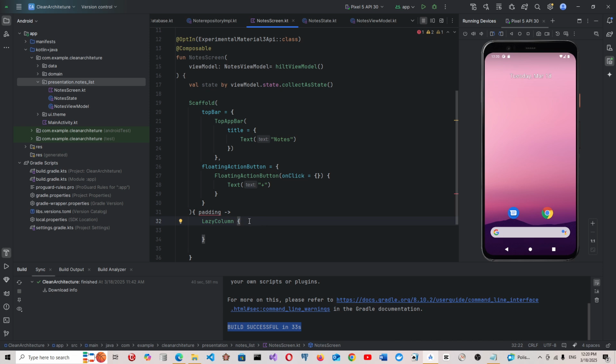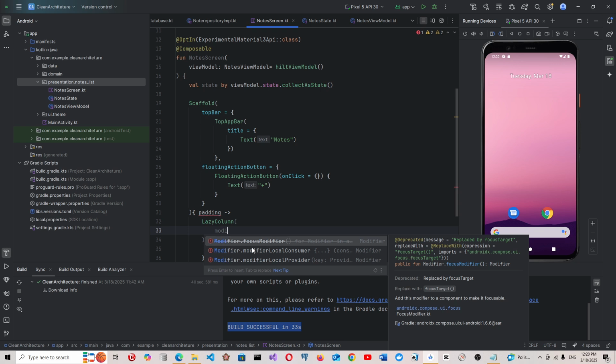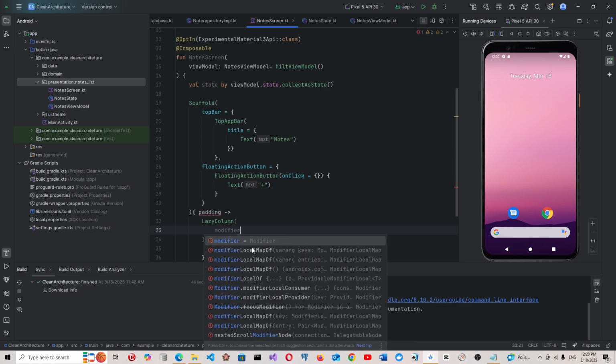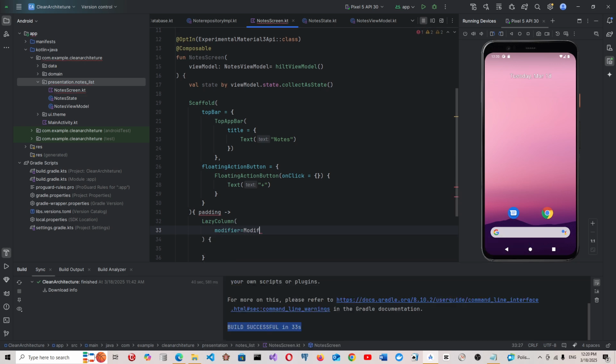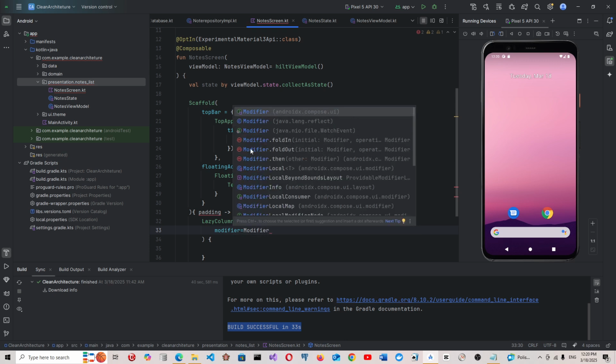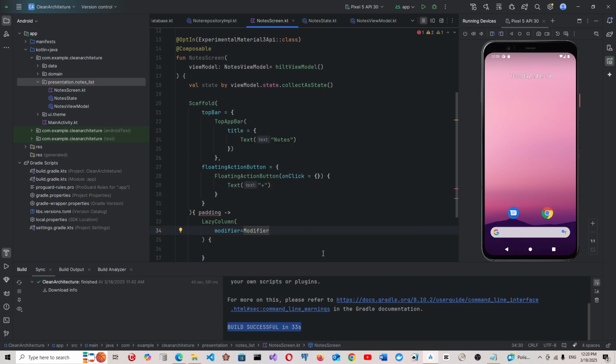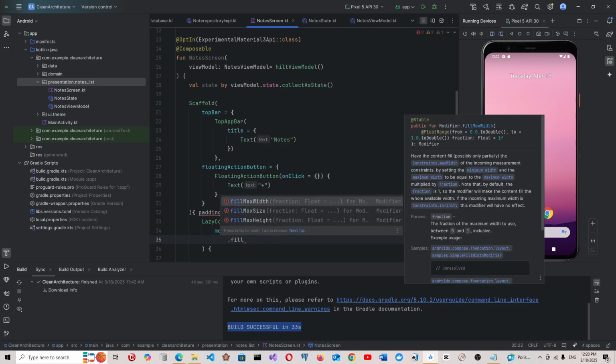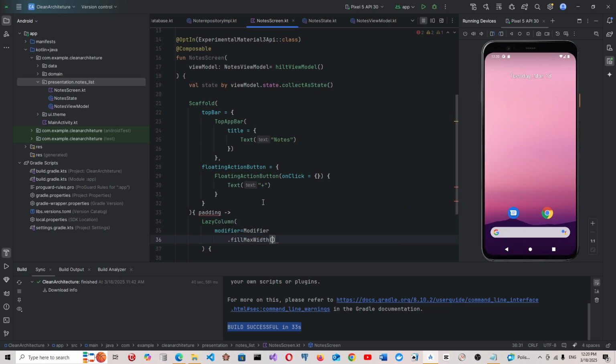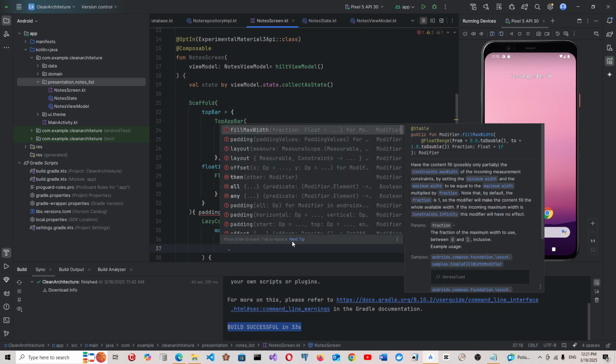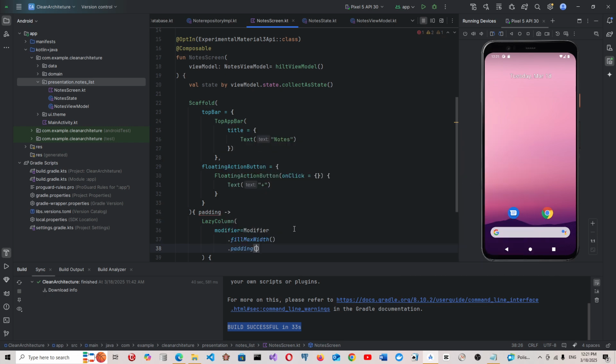And the lazy column will need modifier equal to Modifier, and the modifier will be fillMaxSize and padding of it.